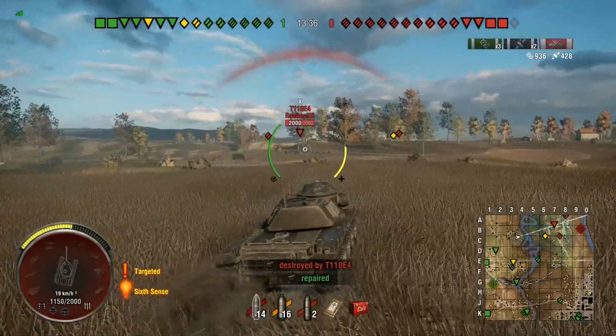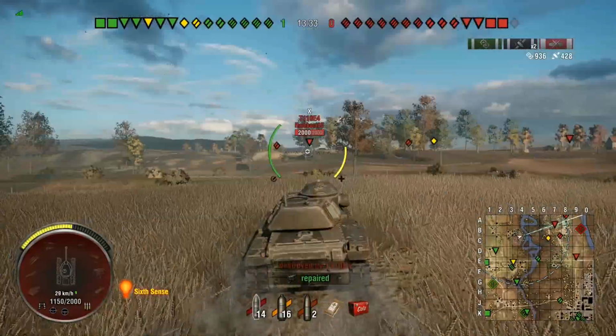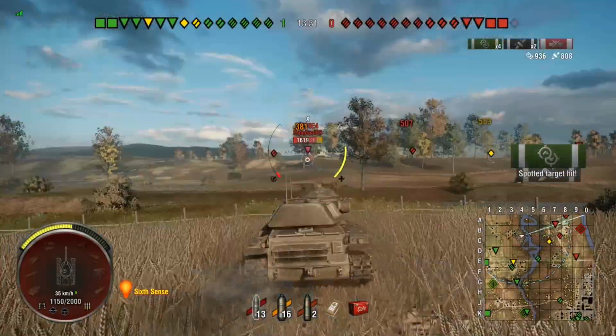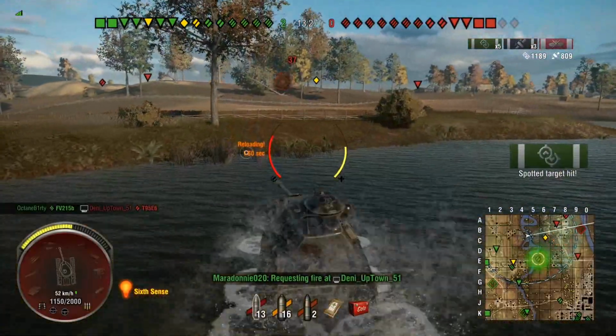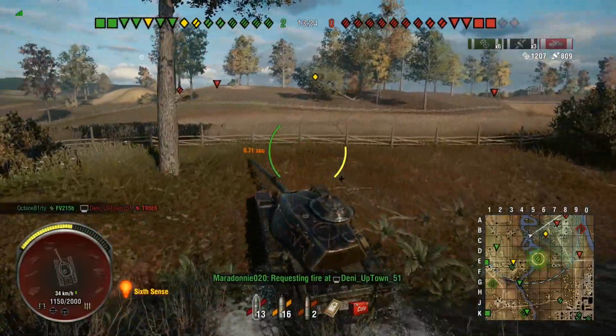And where people normally camp, where I pinged, we finally get spotted. It's the E4. On the move, I was talking about RNG, this tank's gun handling being terrible. Well, that one flew in on the move.